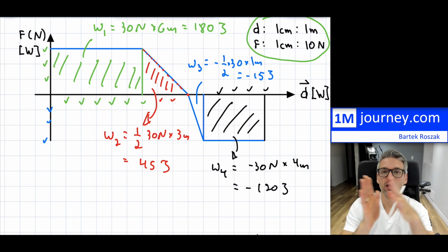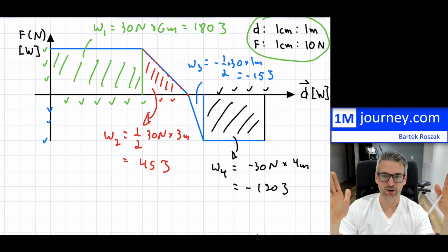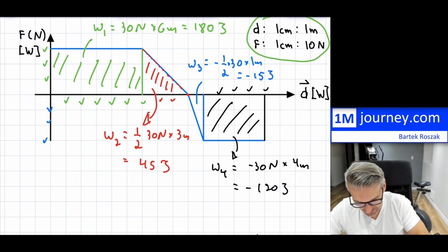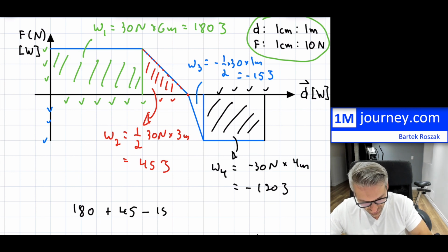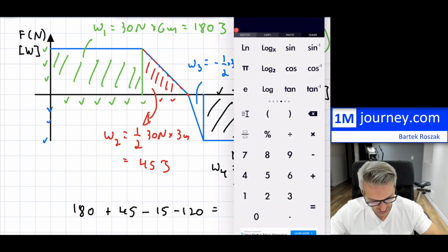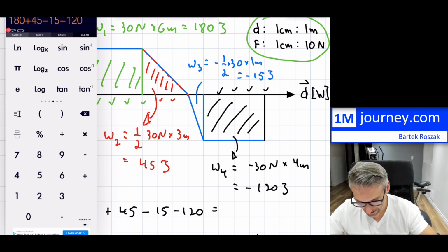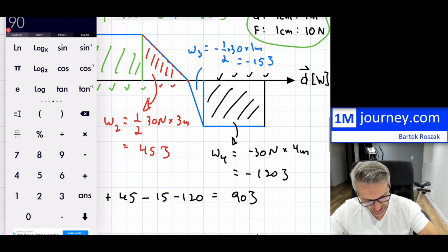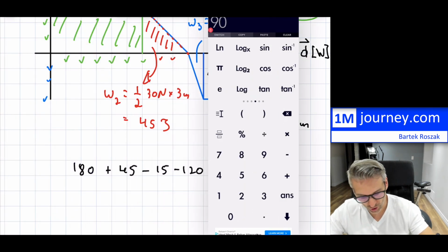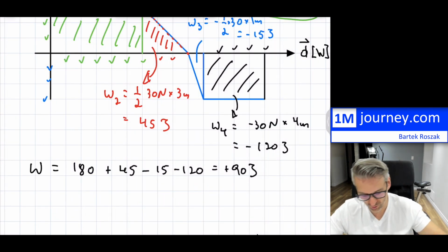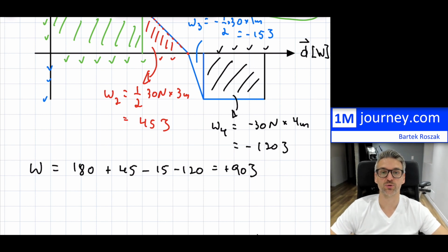Now, if you want to know what the total work is over that whole duration, then you're going to have to add all of them up. So that's going to be 180, plus 45, minus 15, and then minus 120. And there you have it. So now if you do all of this, I don't want to do it in my head, although I probably should. I'm just getting a little bit lazy here. So 15 and then minus 120. So that's only 90 joules. Now notice it is positive, right? Work in this case. So this would have been the actual work computed, and you can find it through doing the area under the position and force graph.